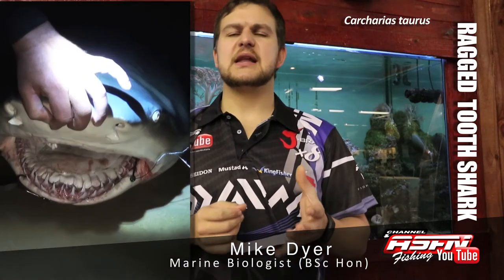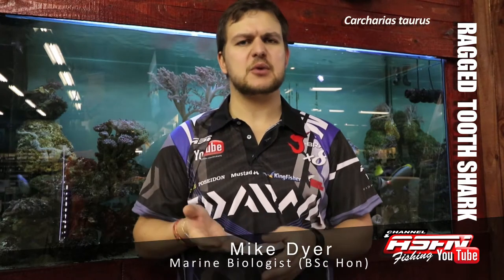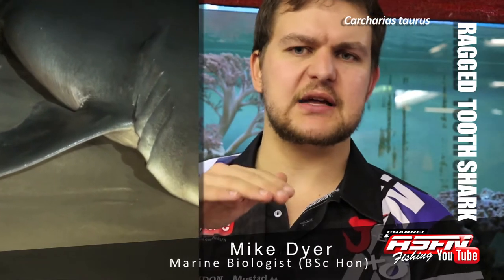The only other shark similar would probably be a lemon shark, but the lemon is a lot thinner in shape, doesn't have the bigger belly of the raggy, and the snout is not as pointed as the raggy's snout. The lemon sharks are not going to be very common — more north, you're looking at Sodwana Bay. It's quite a tropical shark, and they have longer pectoral fins and a much higher dorsal than the raggy.